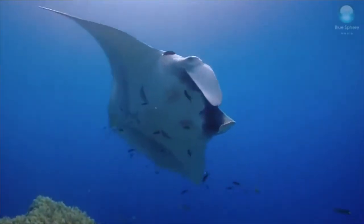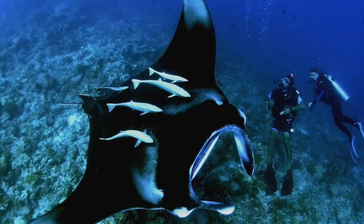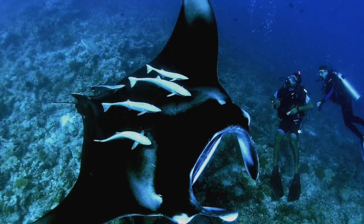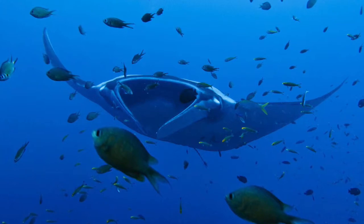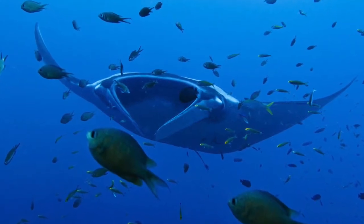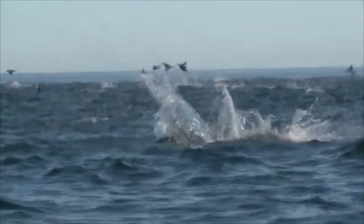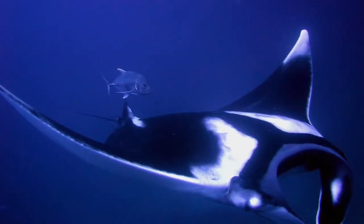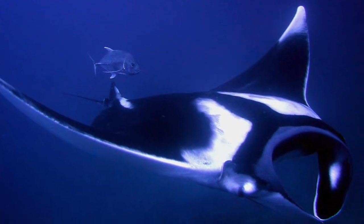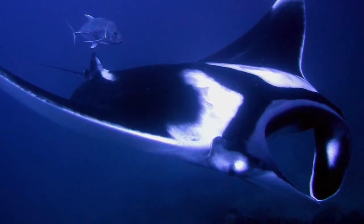They are a type of stingray, although they cannot sting because through evolution they lost their barb. Manta rays are known to frequently visit cleaning stations, where small fish such as angelfish swim in the manta ray's gills and over its skin, cleaning it and getting rid of parasites. This is known as mutualism. Manta rays sometimes breach, leaping out of the water and into the air. Manta rays are very docile in nature. They have cephalic lobes at the front of their mouth, usually kept rolled and pointed forward, except when feeding, at which time the cephalic lobes will be opened and extended.